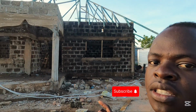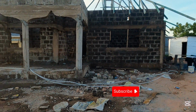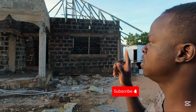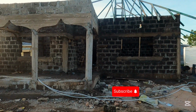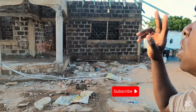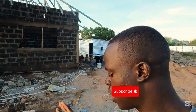So over here, this is our 3-bedroom house that we have been casting to you each and every day. You can see we are between 20 and 22, and we are on the roofing stage. It is a simple house with a sitting room, a public toilet, one balcony and one corridor.